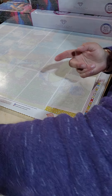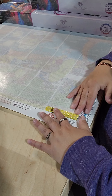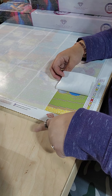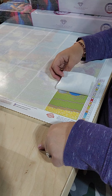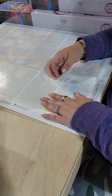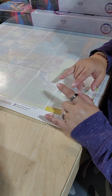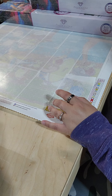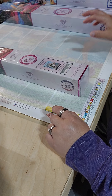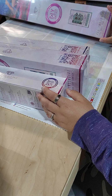I did start it and I'm very excited — you can see right down here I started it last night. It's got a lot of color blocking and I adore color blocking. I forgot I bought this one the week after I bought the three Abraham Hunter ones — I got the bunny, the box, and the deer that's round. Then I bought this one next week because I had to get Tom and Jerry, and Tom and Jerry is going to go in my kids' playroom, which eventually will be like a gaming and movie room.